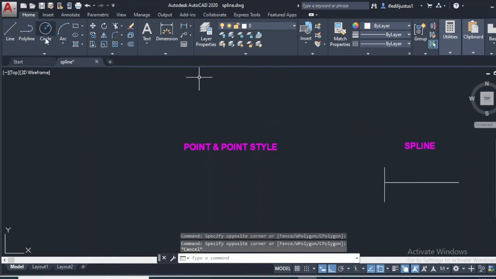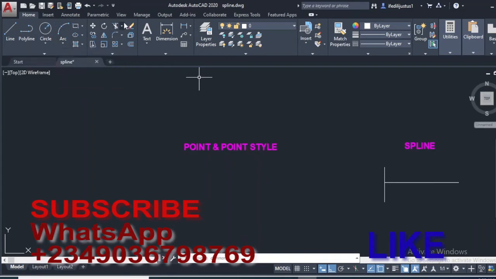As you can see, from this division here down here, we call this the drawing bar, and here we call it the modifying bar, where you find the modifying tools. We have talked about this many times, but in this class I will talk more on the tools available under this drawing and modifying bar.